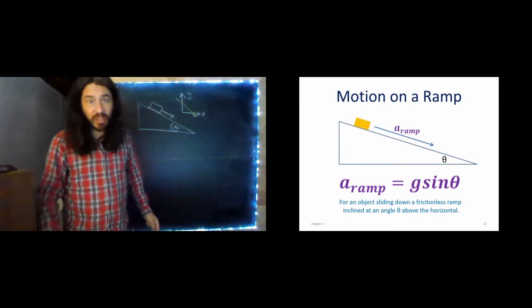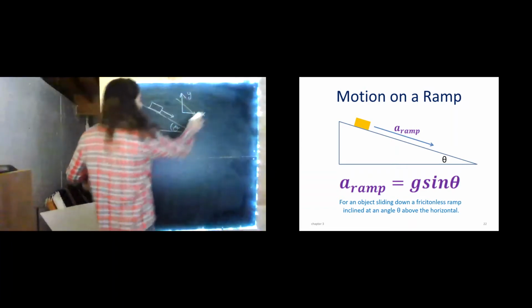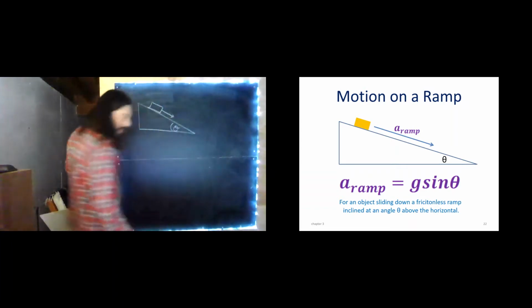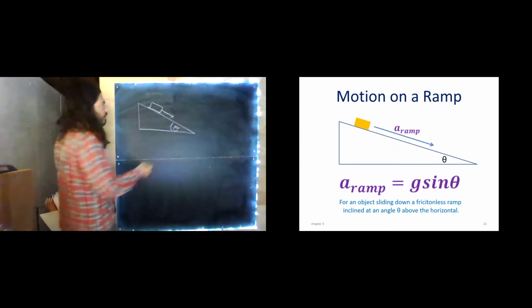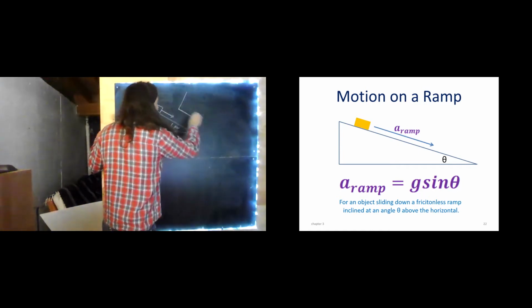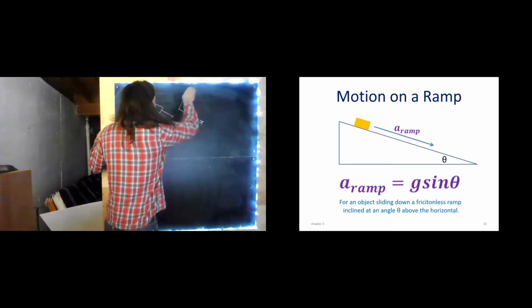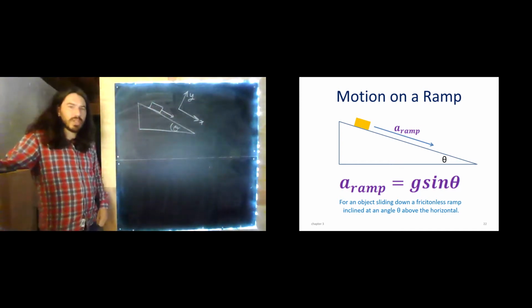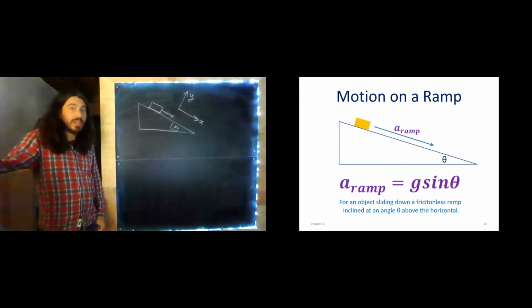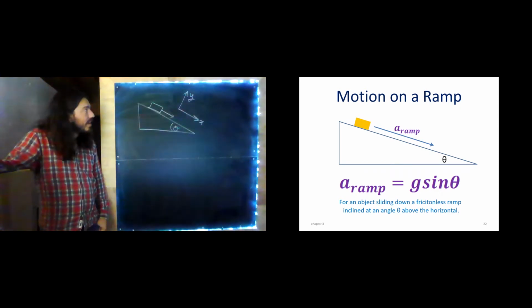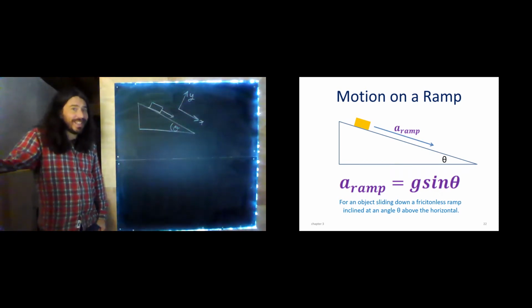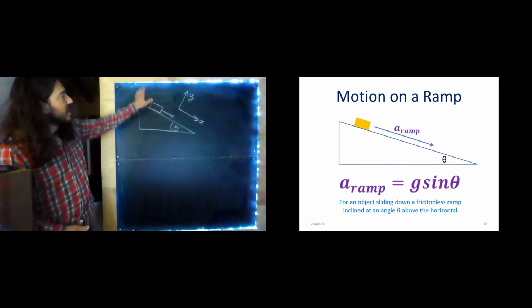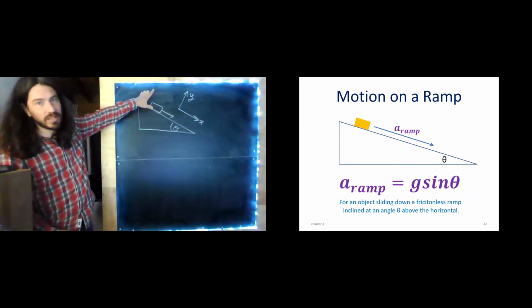So let's make it up different. Instead of picking a standard coordinate system, let's constrain the motion to one dimension, like this. I tilted my coordinate system. Presto! I've just turned a two-dimensional motion problem into a one-dimensional motion problem. Why? Because now the only motion is going to be in the x-axis. There's just no action at all in the y direction. So now everything is in the x-axis because I have tilted my coordinate system.